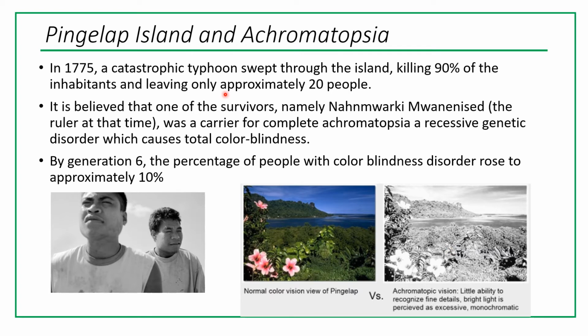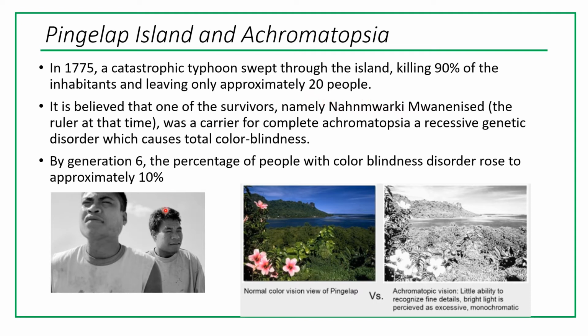So now look, if many people died, only 20 people left, right? That's a very small population, right? And the guy who survived was a ruler at that time. So I don't know about other guys, but that guy probably had a wife. And even if his wife was killed, being a ruler, I'm sure he found a female out of these 20 people who would give him kids, right?